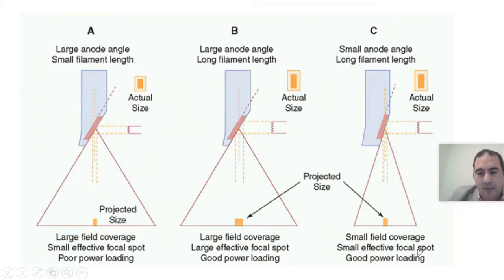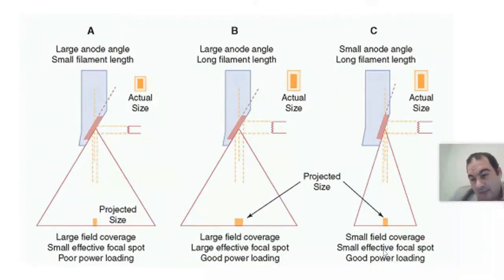Why is there good power loading here? And why is there good power loading here? That's a very nice question. Does anyone have an answer to this question? The doctor says, you mentioned that when the angle decreases, the power loading should improve. All right, why is it that both have good power loading?